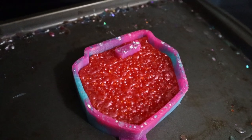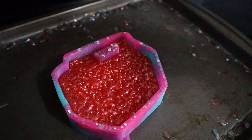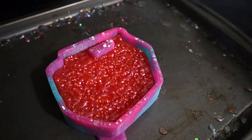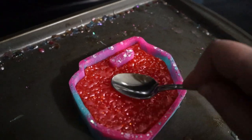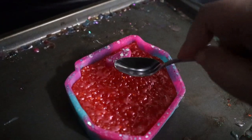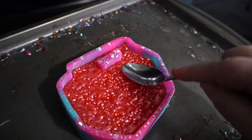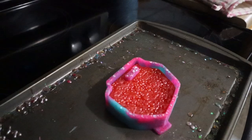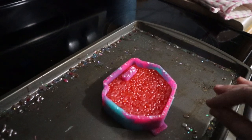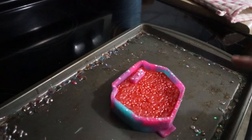With silicone molds that are really detailed, I recommend that you take a metal spoon — you can also use a lightly dampened paper towel — and push down on the beads so that it's pushing them onto whatever design is down there, really getting in all of those creases and fine details. Now we're going to let this freshie completely cool down to about room temperature before we are ready to demold it and then decorate it.